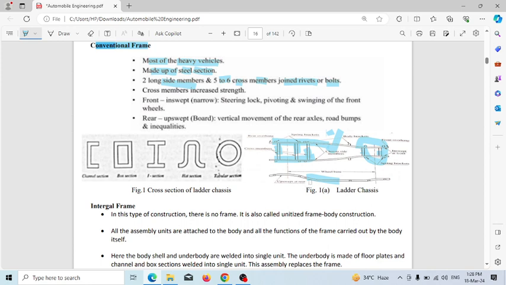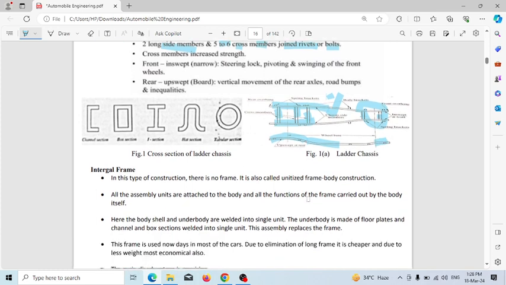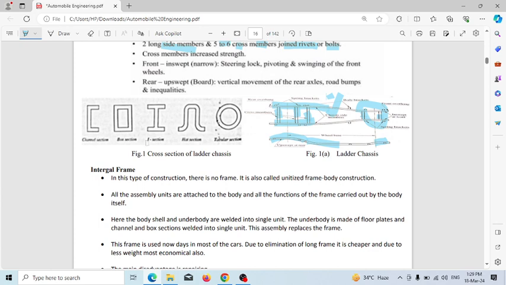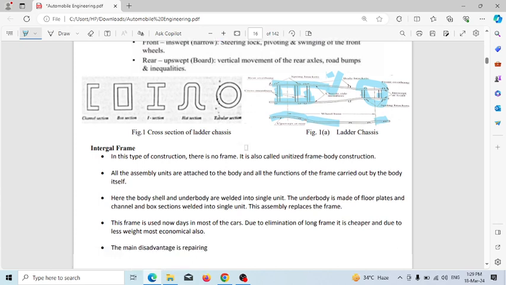In the side view, the rear section is upswept, that is, uplifted from the lower side, and the front side is narrow. And these are the various cross sections of these members: C type, box type, I section type, flat section type, tubular section type.